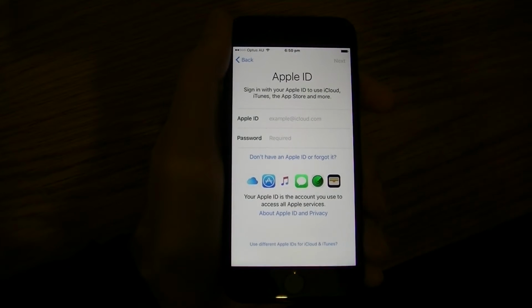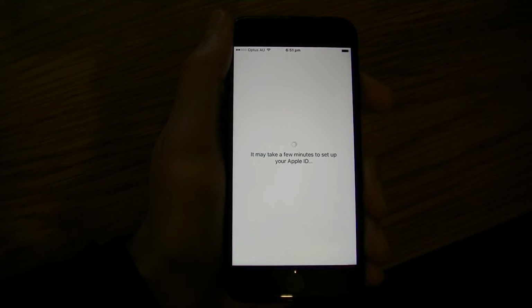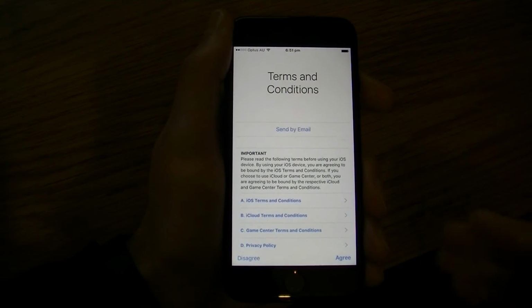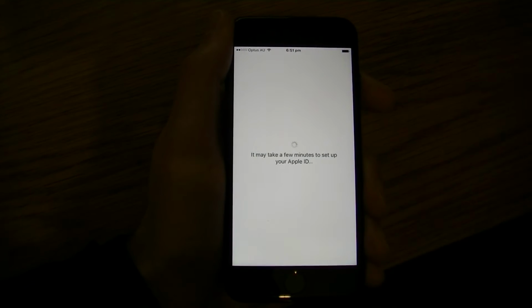I'm going to be able to enter my Apple ID and password, so I'll quickly do that. So I've entered my Apple ID and password. It may take a few minutes to set up your Apple ID. So it's jumped into terms and conditions. We don't even actually need to scroll on this one. We can just hit agree and it jumps straight in. Again, it may take a few minutes to set up your Apple ID.